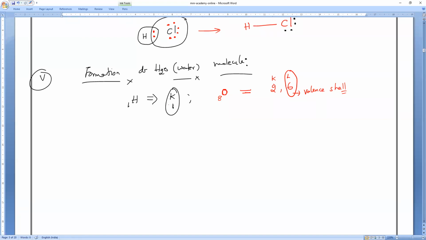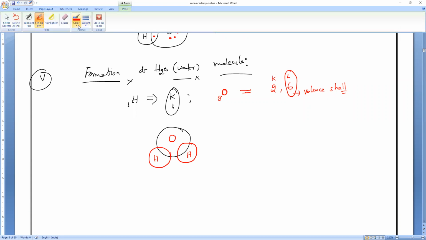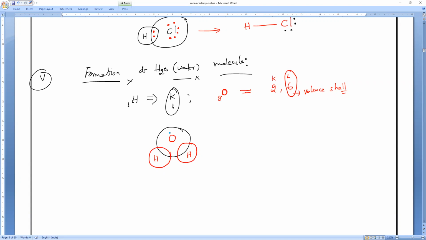One hydrogen atom can share only 1 electron. So totally how many hydrogen atoms will come? 2 hydrogen atoms will come. So 1 oxygen atom will combine with 2 hydrogen atoms. So this is hydrogen and this is hydrogen and this is oxygen, big in size. Now oxygen has totally 6 electrons. One will be shared with this hydrogen, another one with this hydrogen. Then how many electrons remain? 4 is remaining. Am I right or wrong? Yes, that 4 will be here. And hydrogen has only 1, and that 1 will be shared here. So that's all it is.